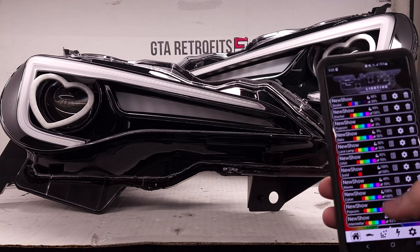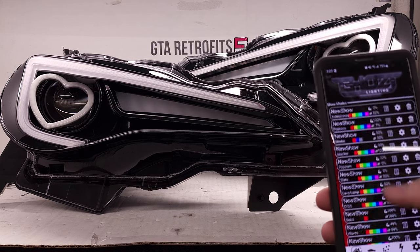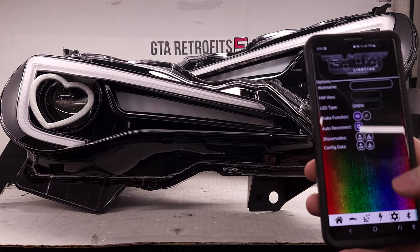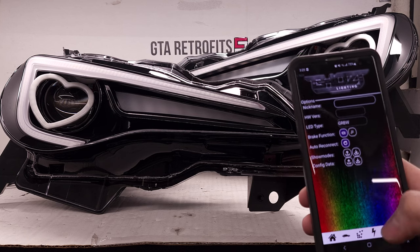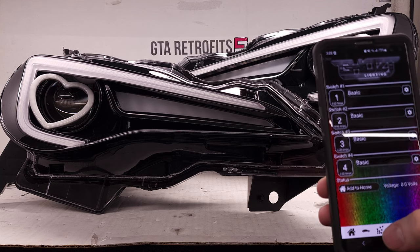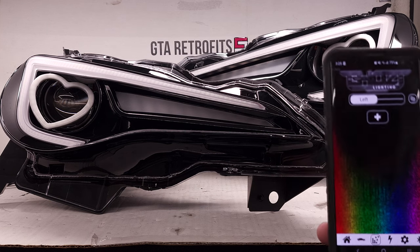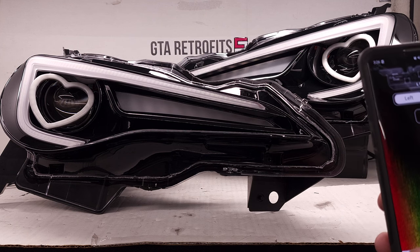When you see all of these show modes here, these are saved locally on my phone. You will be greeted with just a blank screen and this plus symbol. The first thing to do to set up your Ghost controller is change the LED type to the GRBW sorting. This will not be used as-is for the Blue Ghost Pro. Here is how we are going to set up the core functions. It's recommended to do this with either a show mode going or the turn signals going — we are going to do it with a show mode going.